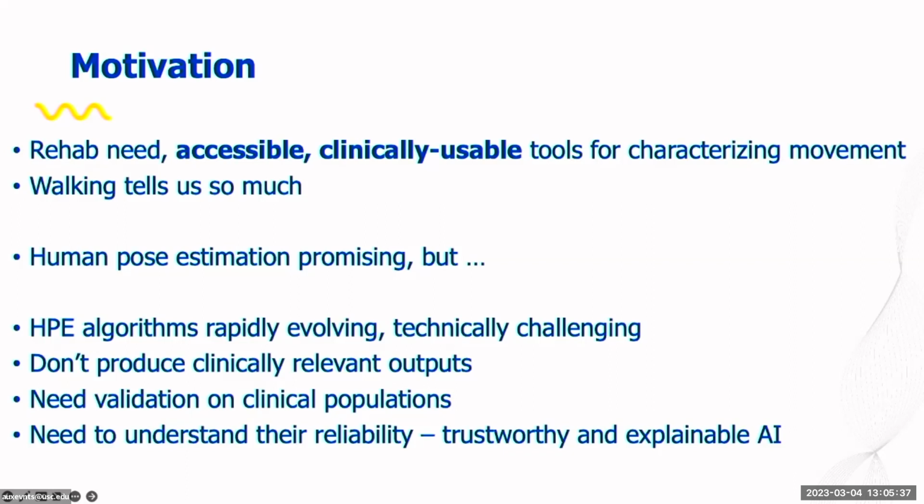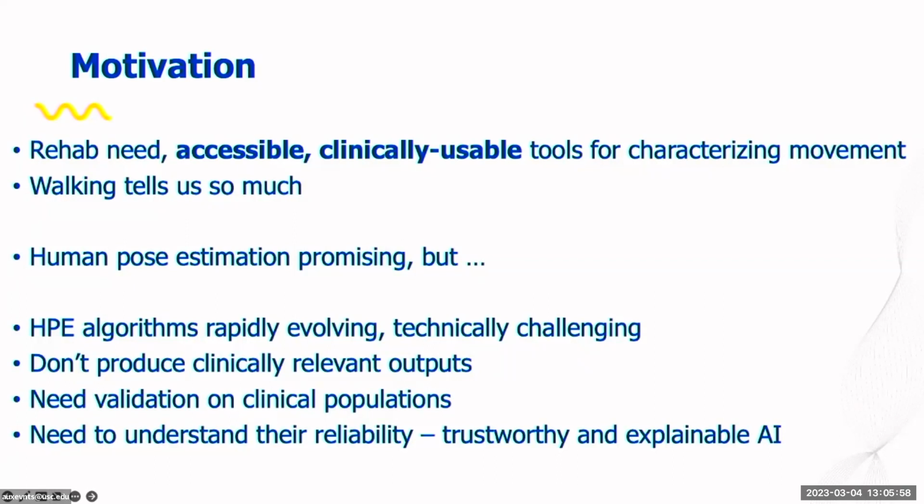I'm really interested in developing better tools for tracking movement in the clinic. In rehab, we very much focus on improving motor outcomes, but we really don't have the tools to measure it routinely. I'm particularly interested in walking as a physician. How someone walks in and out of my clinic tells me so much about their health status, but we're typically lucky if we even measure their walking velocity. And we certainly don't capture the kind of phenotype of a frail gait and the people that are at risk of falling and Trendelenburg gaits, other than what we write down in our clinical notes.